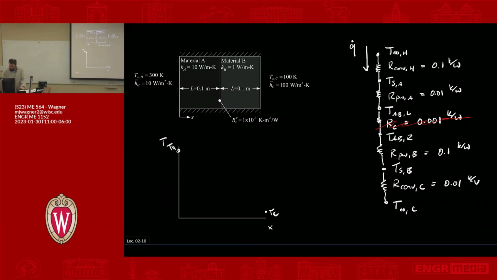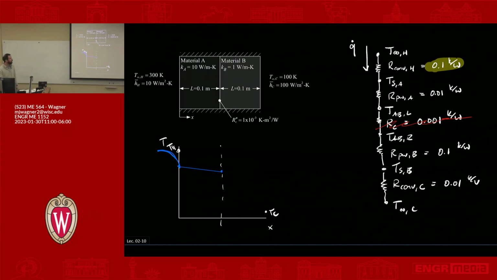All right, I know, first of all, that my convection resistance is really pretty large. So my temperature drop on the convection side has to be pretty large. So I'd start off at TH, and the temperature profile would look like this, coming up against the wall. Then I have a plane wall resistance, which should be just a straight line, and that's a really small value compared to the rest of the contribution. So my next temperature is going to be just a really small decrease in temperature.